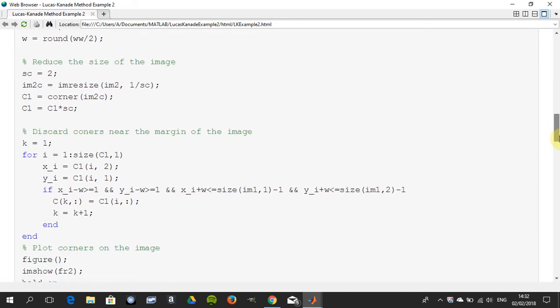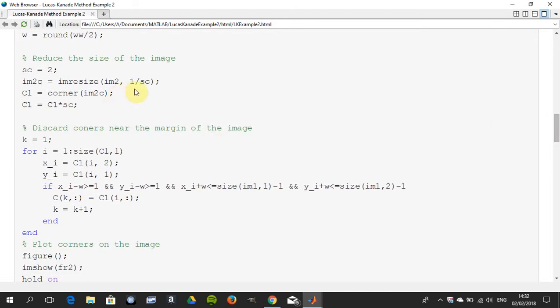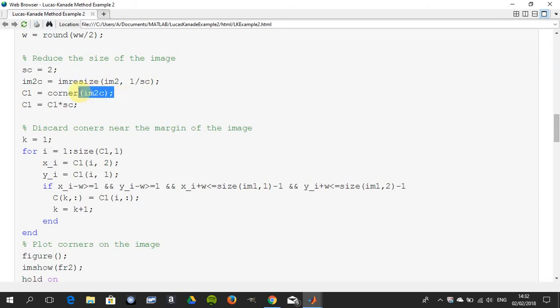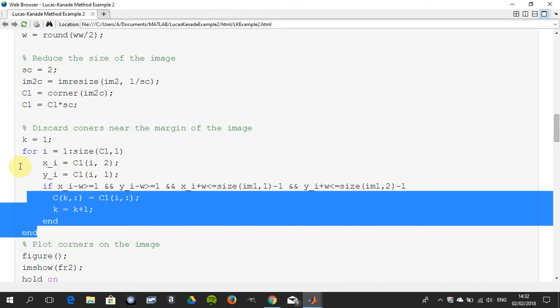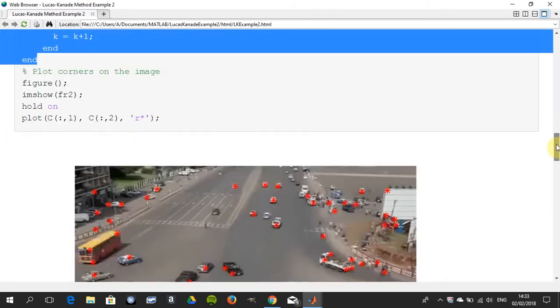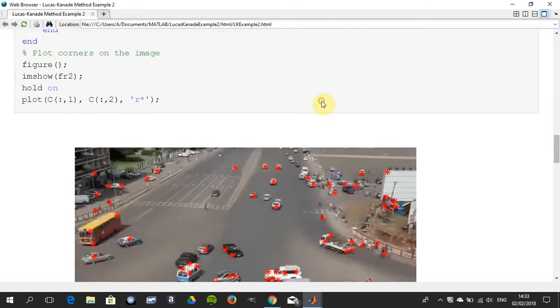We very briefly resize downwards, because remember you could have very big frames, so this is kind of like pyramids that you make in image and video compression or something like that. So we resize there, we detect the corners, and then in this nested for next loop here, we dump the corners that are near the edge, because they could go off the edge of the frame and it would look silly. We plot the corners on the image.